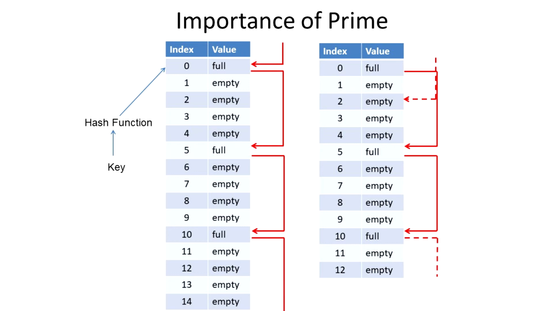But if the size of the array was 13, which is a prime number, then the cycles will end up starting on a different number each time, because they'll eventually overlap. Once we get to 10, we then move 5 ahead, which puts us not at 15, but back to 2, which is different from the starting place of 0, creating a different set of positions in the array to probe, and to hopefully find a free one to then put the new item in.